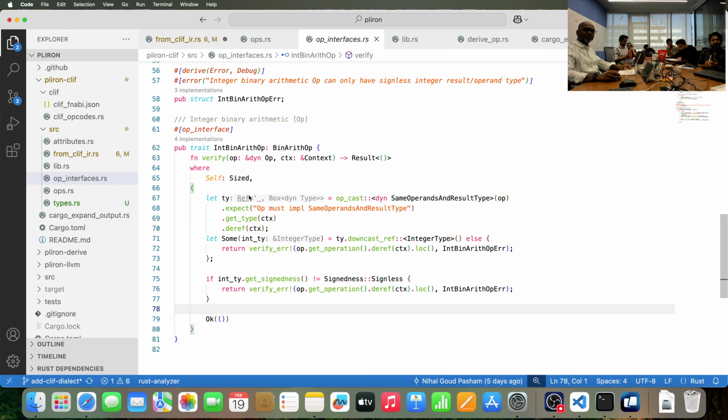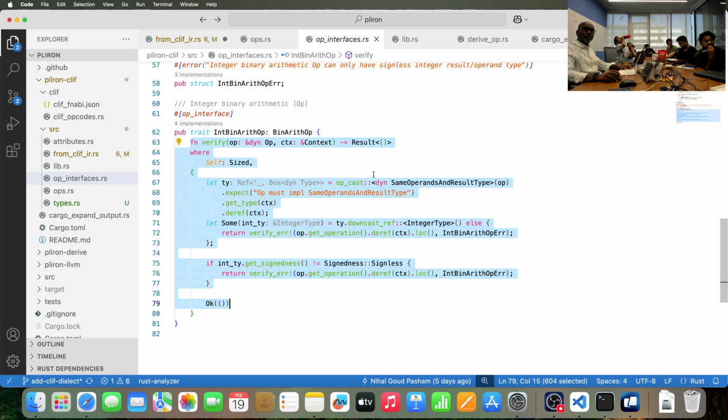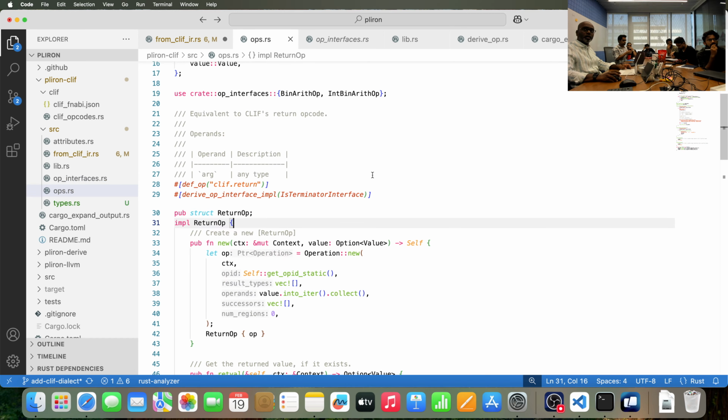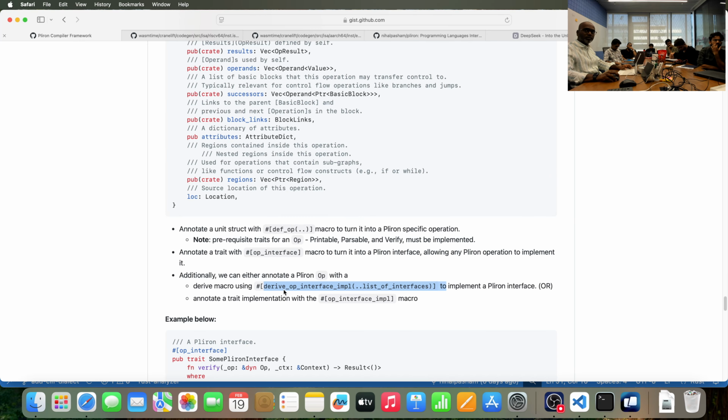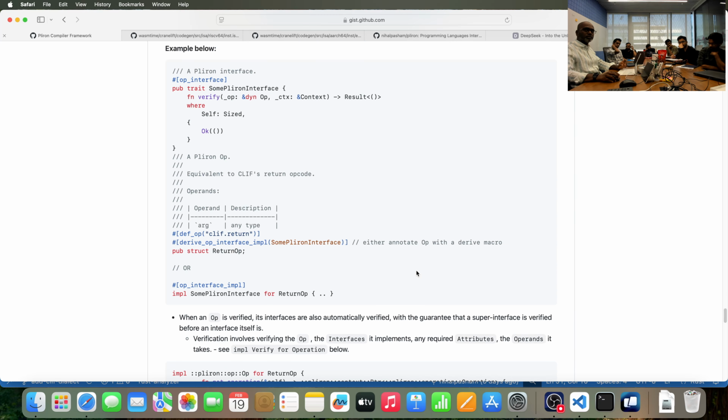Like if you go back here, so if you see this, derive op interface implementation, see that? You go back there, exactly what you have, derive op interface implementation, list of interfaces. It can be one interface or many interfaces. Does not matter. Okay, so it's something like this.